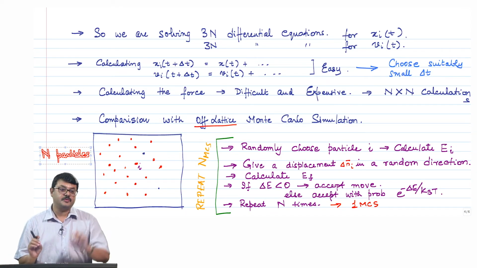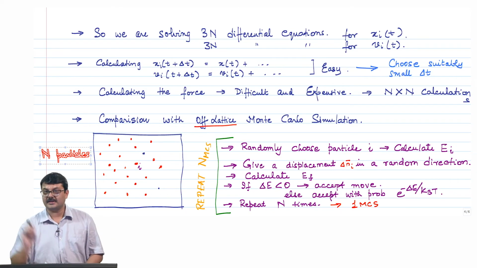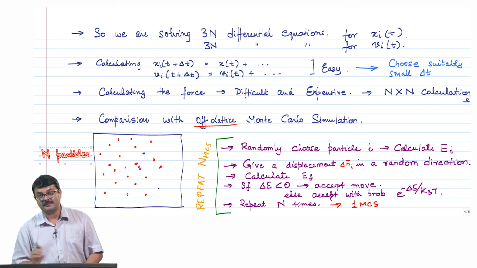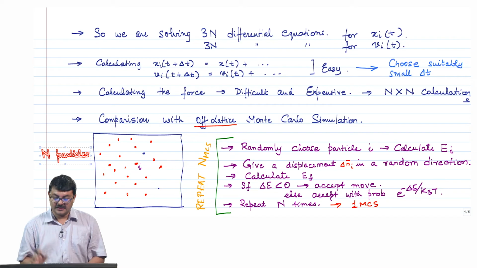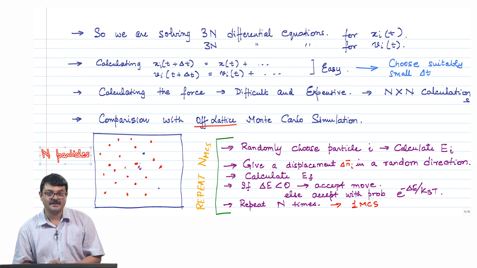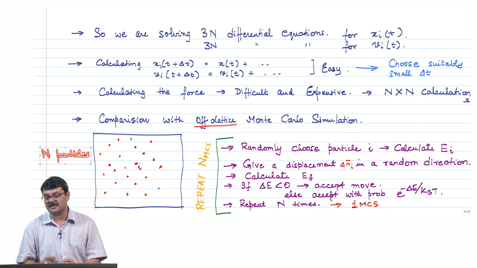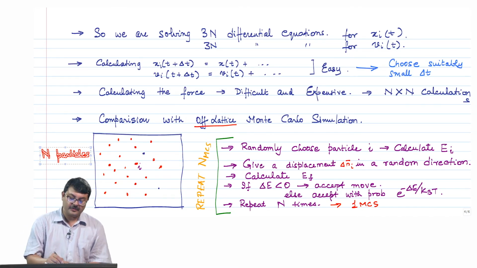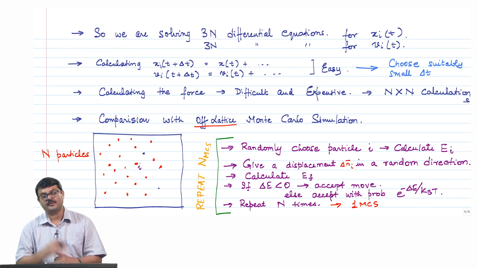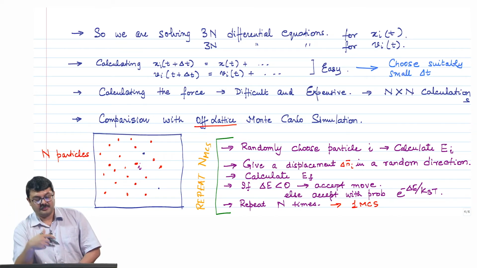So, basically you choose a random particle, try to move it, choose another particle randomly, try to move it, and you do this N times, and you have essentially generated a different microstate with a different position of particles, a different value of the energy, and whether high energy microstates will be accessed or not will depend upon the statistical physics. This is of course only in equilibrium, and if you repeat this N MCS times, you would have basically generated so many different microstates of the system, and you can calculate your statistical averages.